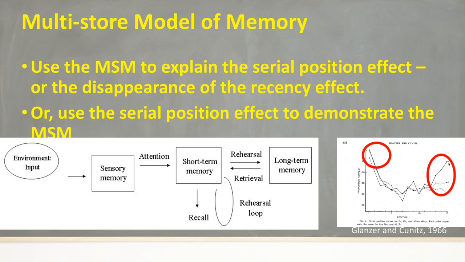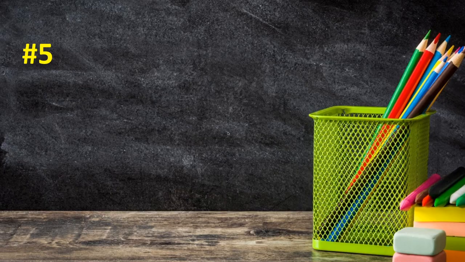Now, you could argue why is the recency effect here, again, because the information here gets transferred to the long-term store, while this information here is immediately available in the short-term store. And again, you can use this to explain why the delay occurs and use that to support the multi-store model of memory as well. Either way, you must be explaining why these effects occur using the model, and importantly, explaining why the disappearance of the recency effect occurs, again using the background theory of the model.